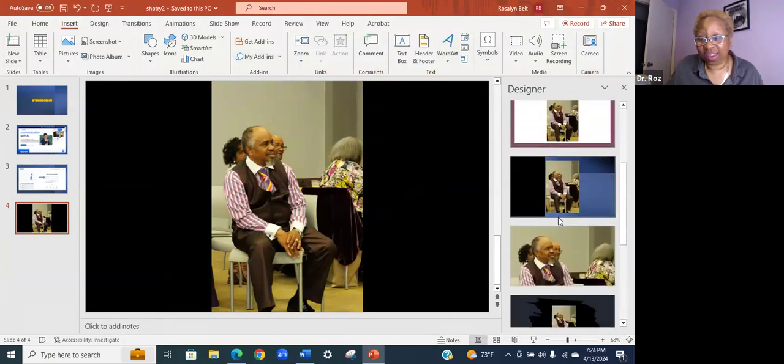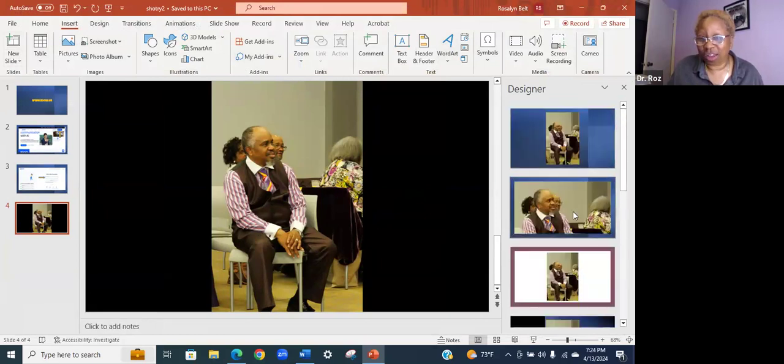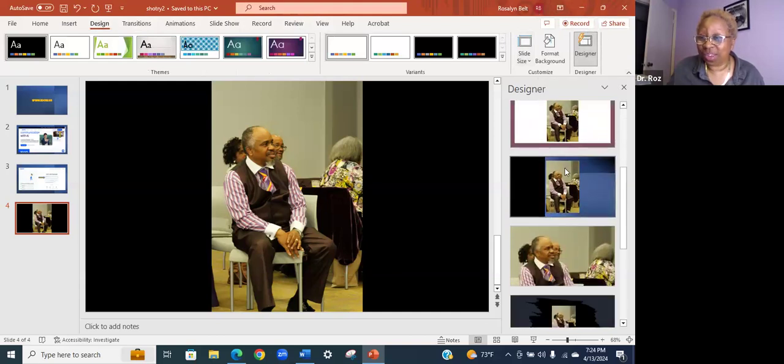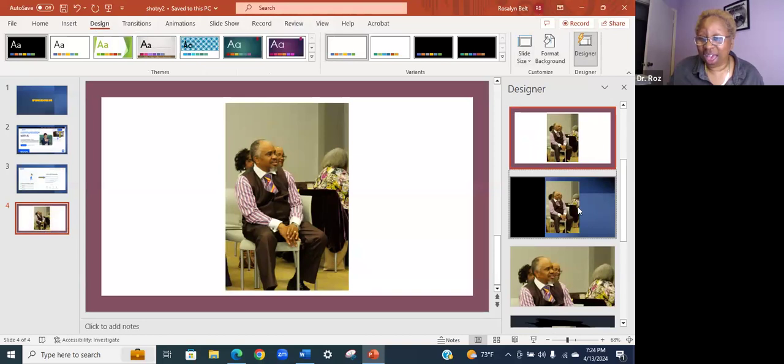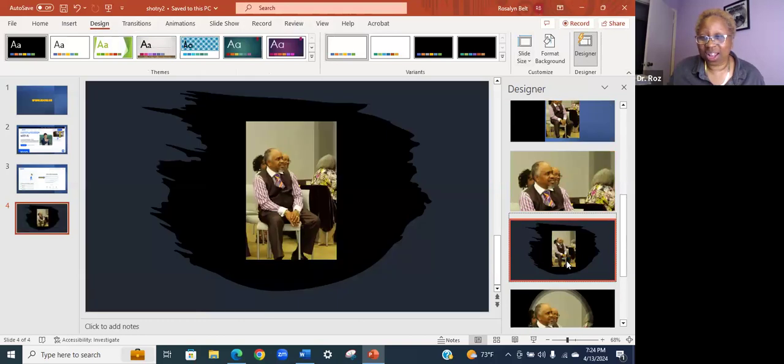And one of the nice features of PowerPoint is it's got this thing over here called Designer. It's nice because it helps you be creative, even if you're not creative. You can just look at stuff over here on the right-hand side, and it just shows you things. The way that you turn that on is by clicking Design up here at the top and Designer over here on the right, and it gives you options. So if I click this, it's going to do that. As I click this, you don't have to be the creator of everything. Let the software do the work for you. That's how you delete a slide. That's how you add a slide. That's how you add a graphic to a slide.